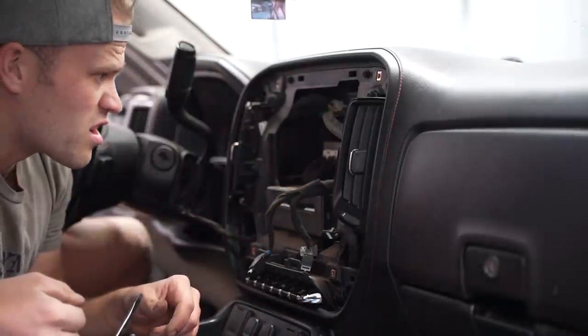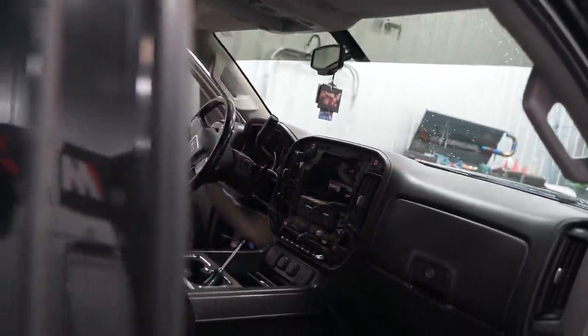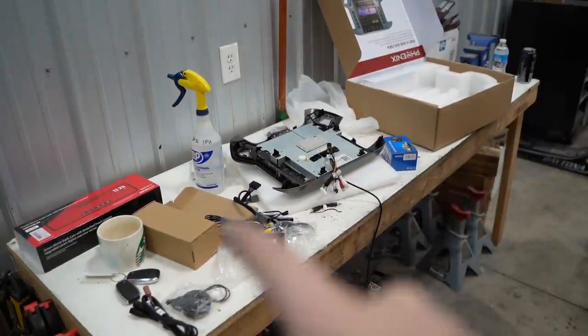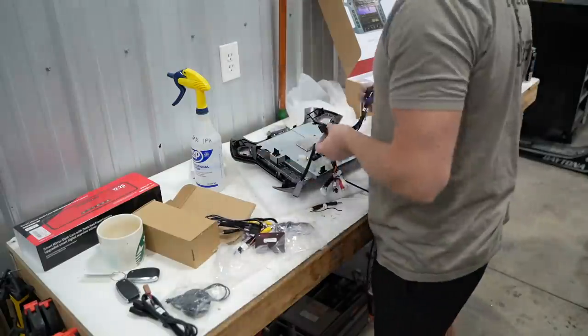This looks like a lot of work. So we may need to take some more stuff out of the dash. You can see back in there, there's all sorts of stuff in there, but if we don't need to, that'd be nice. I'm gonna start plugging some stuff into the radio, get all of the harnesses plugged into the new radio, and then I'm gonna see where all of that plugs into the truck.